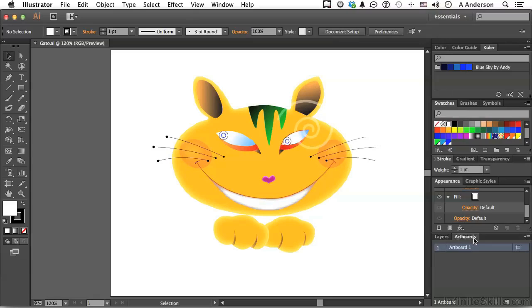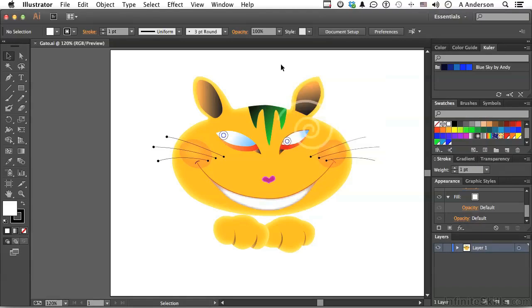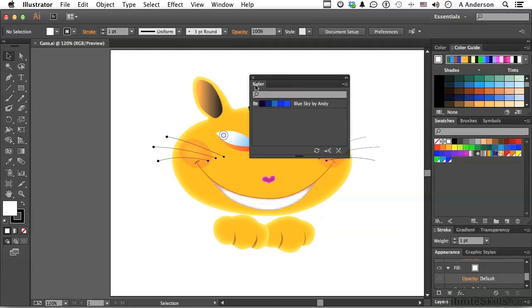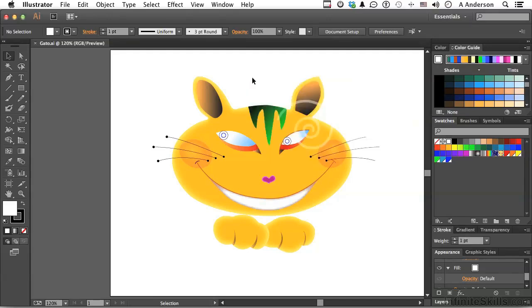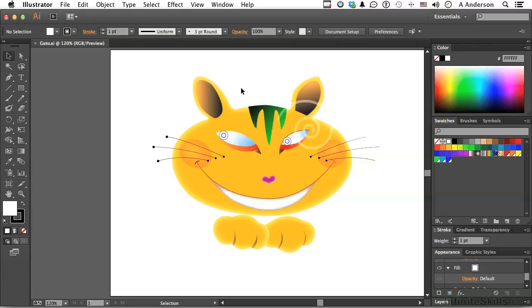So we drag it. This is one thing you could do. I'm going to grab it right on the tab and drag it out. Now to get rid of it, easy, just click here, and that's one less thing for us to worry about. Let's say that we don't work with the Color Guide... or the Kuler, and that's a color system. Actually, it's pretty cool. But for Essentials, we really don't need that either. So we'll get rid of that one. And the color guide, nah, don't want that either. So I'm going to drag that out. Right now I'm kind of just getting rid of things.